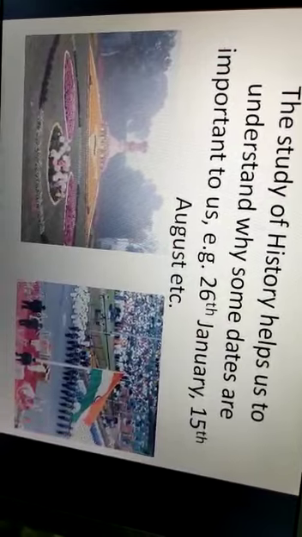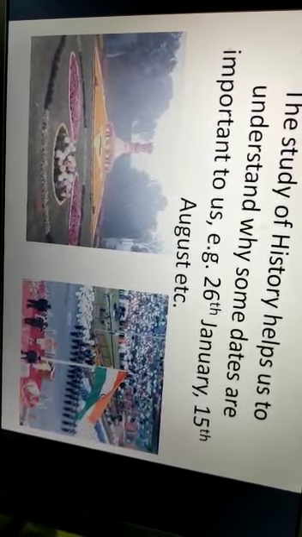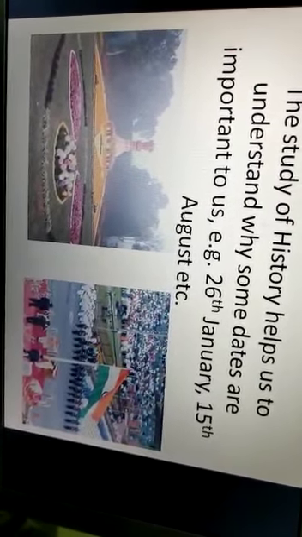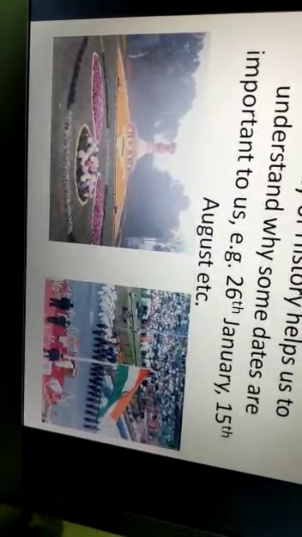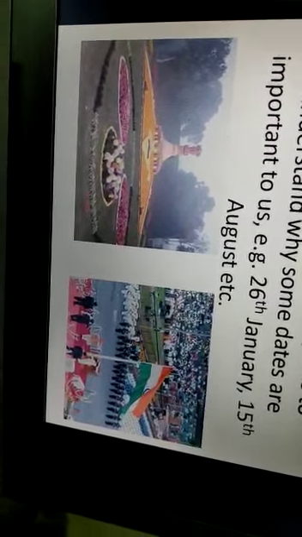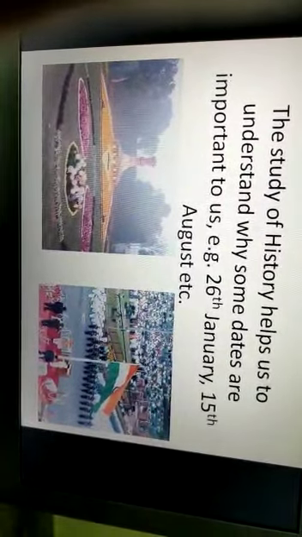The study of history also helps us to understand why some dates are important to us. For example, 26th of January, is it known to you? Yes, you also observed in our school 26th of January and also 15th of August. 26th of January is our Republic Day and 15th of August is our Independence Day. Our country got independence on that day. You know, our country was under the British rule. From their rule, our country got independence on that day.